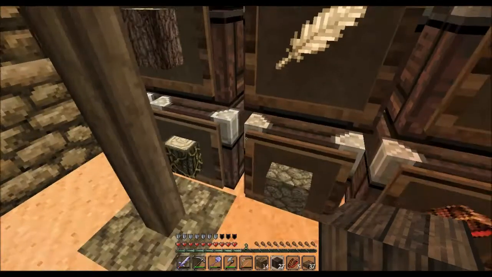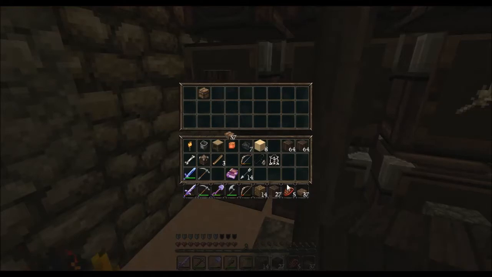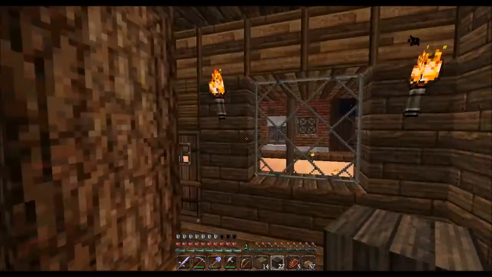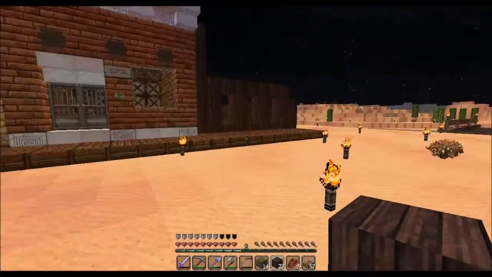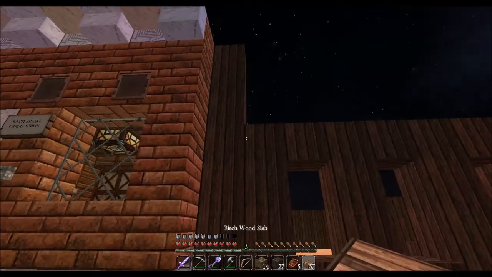I think I'm going to use these, actually. Yeah, I think I need more spruce, and I don't need jungle. Oh, we got plenty of birch. So maybe the porch will be made out of birch with spruce logs like this for the supports. I used these supports here, but this is going to be a little bit older and a little bit cheaper to build.